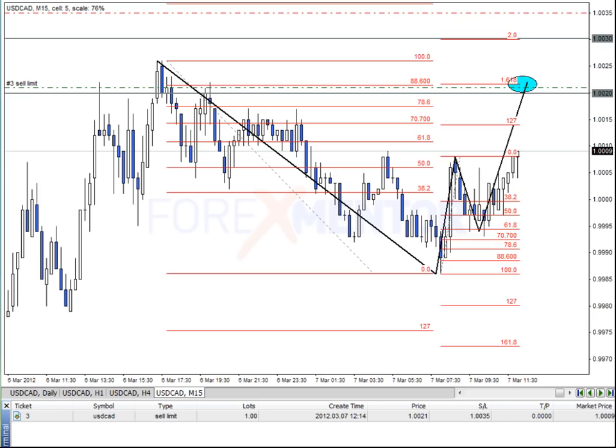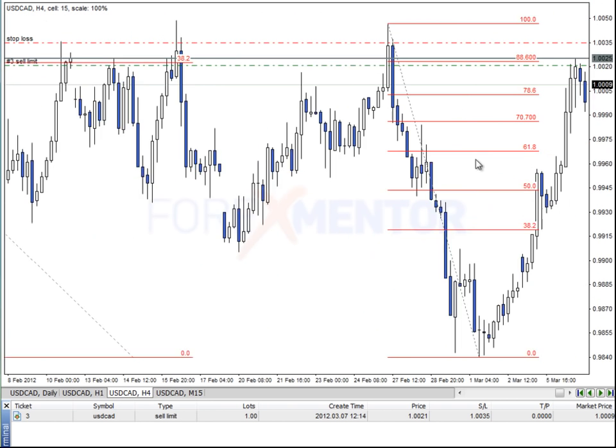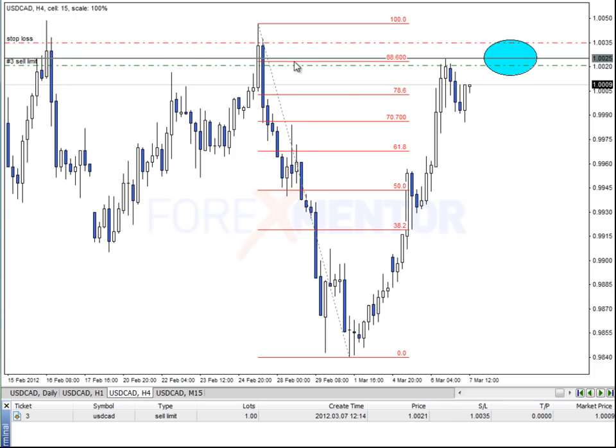Okay, it's only a 14 pip risk, and what I'll do is, if price gets up to this area and rejects, I'm going to start moving some risk out if we start breaking down a bit. Now in terms of targets, remember we're coming off key resistance here. Let's just zoom this up for you guys. We've got key resistance, nice rejection up here, broken down nicely. I still think we could come down quite aggressively here.